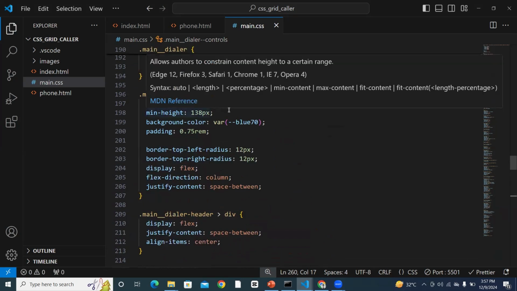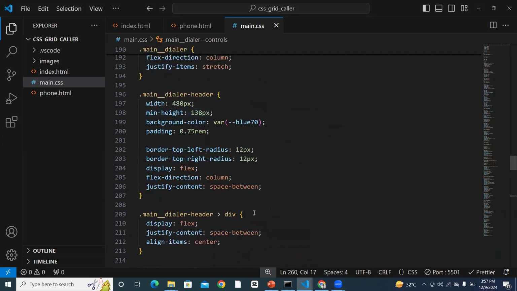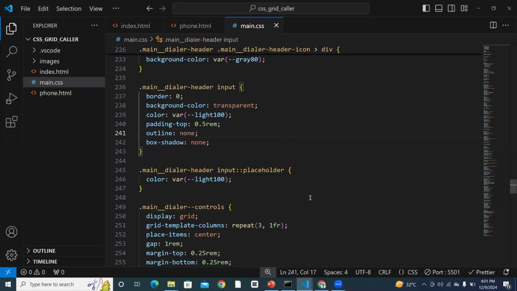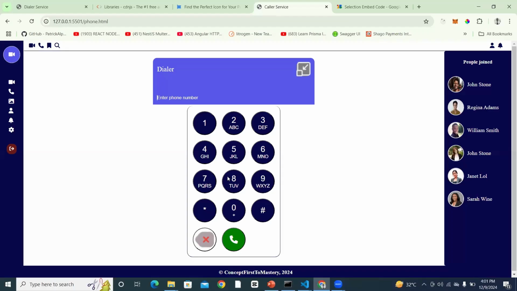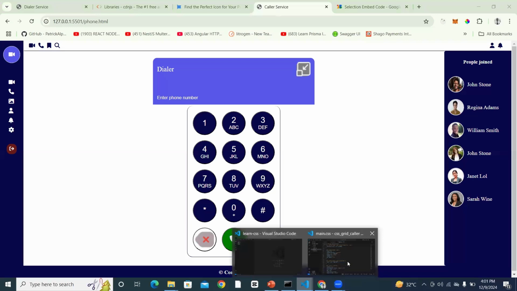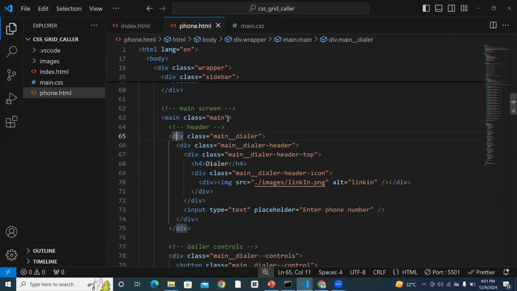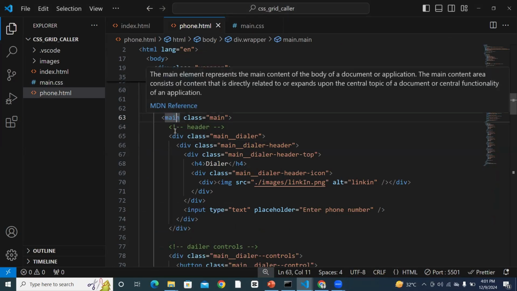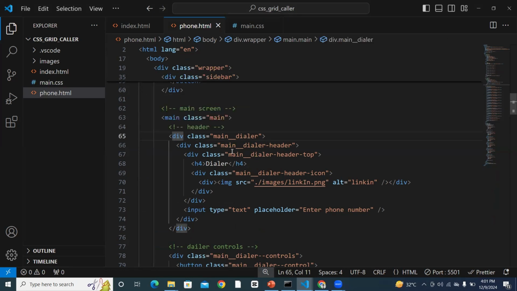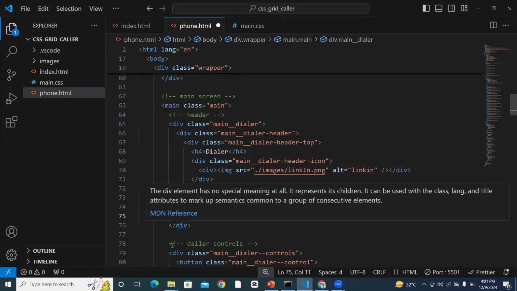So I think that's the header. Then, looking at what I have here, something must be wrong because this is supposed to stretch, right? Let me just try to go back to this. Usually this is how you debug, right? Okay, I can see. You can see that I have the main section, this header, this main dialog, right? Everything is supposed to be inside. I have the head section, but then this other section that is supposed to be here is now outside.